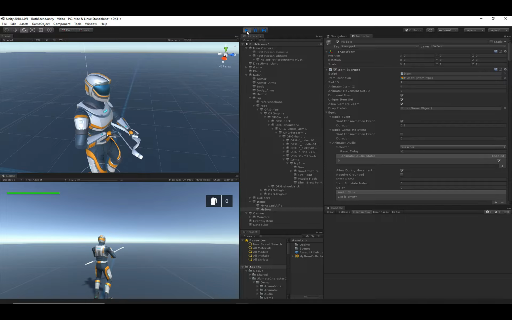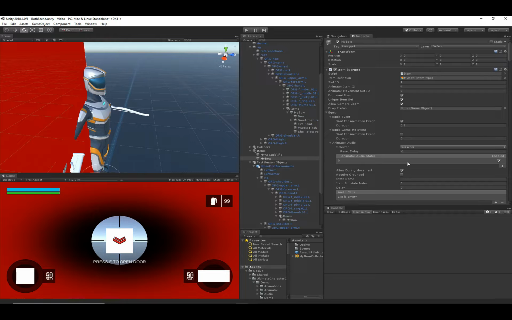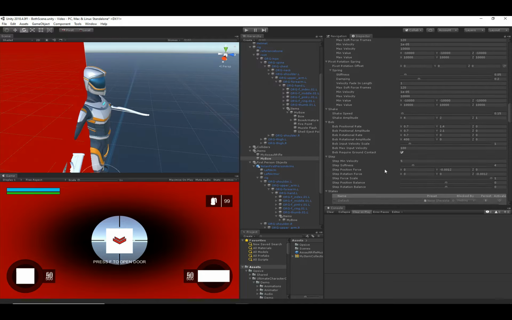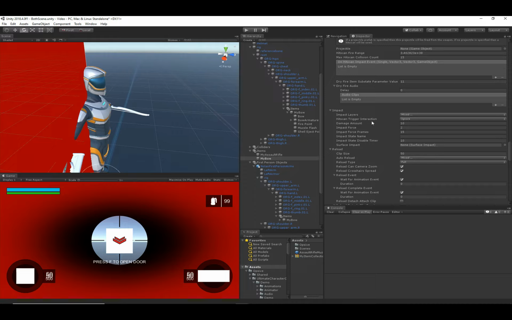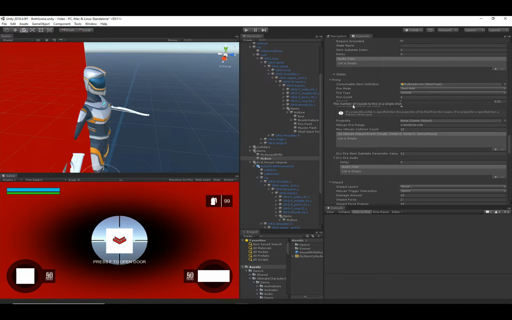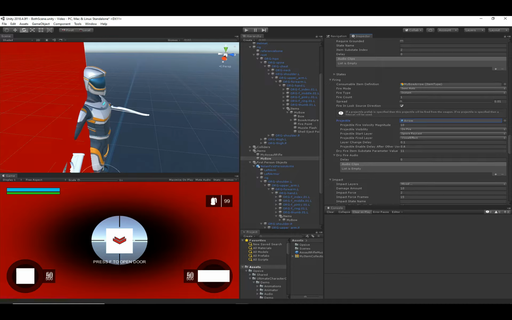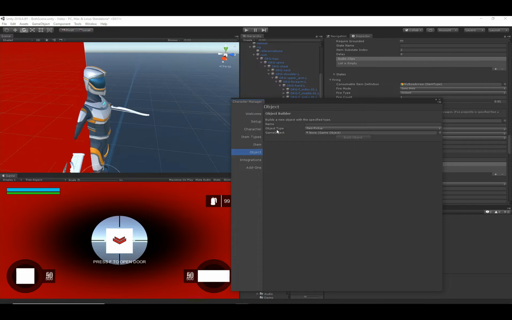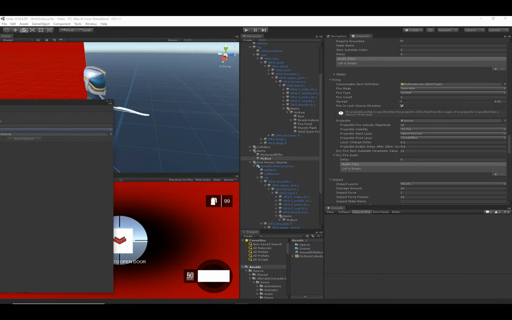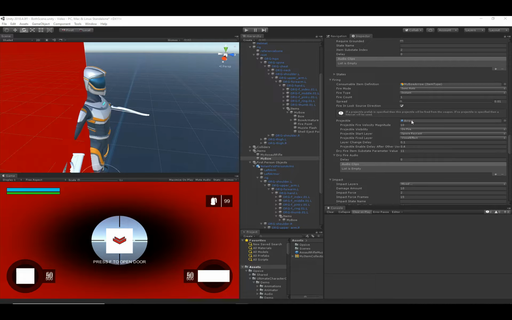The next problem that we have is that there is no arrow on the bow, and we can solve that by going to the shootable weapon component and scrolling down to the projectile. It should be in this area. Yeah, right here. We are going to use the arrow projectile, and this arrow projectile was created through the object manager, just by selecting projectile, and that adds all the necessary components. This arrow is the same one that we're using in the demo scene. We want the arrow to fire faster at the start, so we're going to increase the magnitude. The projectile visibility should be always, because we always want the arrow to be visible.